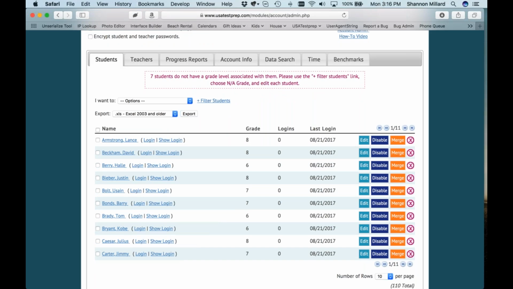Okay, so that's how to upload students, but you might be in a position where you just need to promote students from one grade to the next, because if you promote students, then it's going to keep all of that data in their account and in your teacher's accounts, versus if you were to delete out all of your students and then re-upload from scratch, that data will be lost. So the bulk upload is great for new students who don't have an account, or if you're a school that is starting fresh, or you just subscribed and you don't have students in the system yet, then the bulk upload is a great way to get all of those students in there at once.